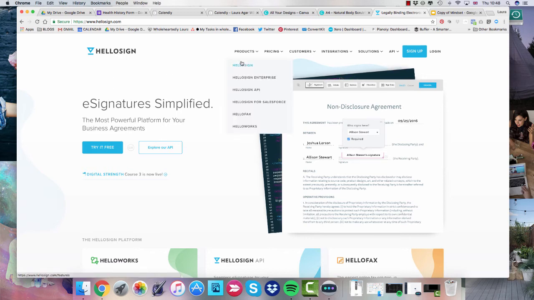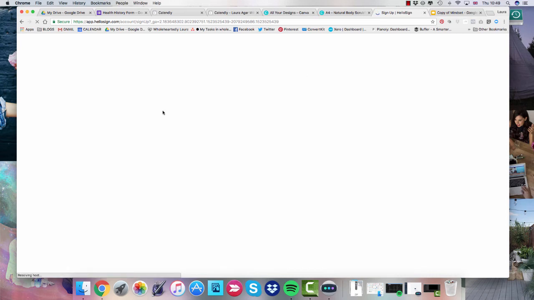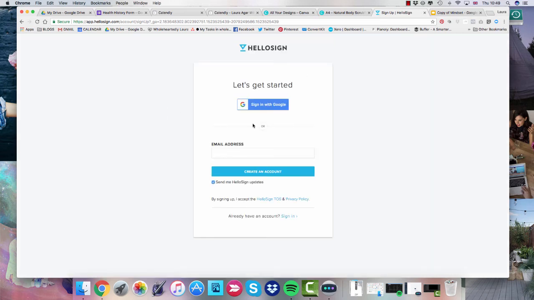There's a paid version depending on how many clients you put through. I'm not going to log into mine because I've got personal client information on it. But you would basically just sign up, log in, and it'll take you through. You would upload your program agreement and be able to select the places, prepare it for sending, and then put bits in. Actually, let's see whether I can log in as someone else, so I can show you, because that would be ideal.